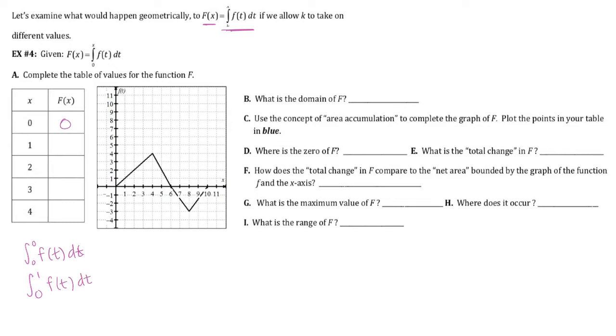So we're going to find this really tiny triangle under here. From 0 to 1, I'm looking at this little area inside here, which again is still 1/2 base times height. The height is 1, base is 1, so it looks like we're going to have 0.5, or 1/2, for that bounded region.